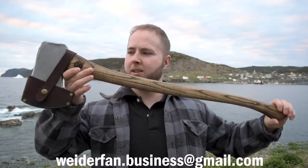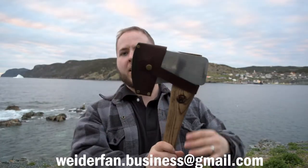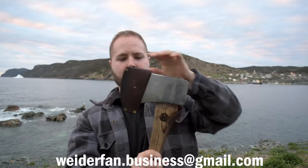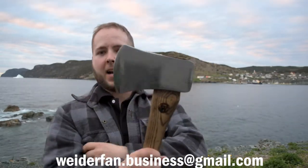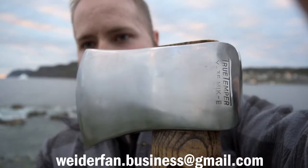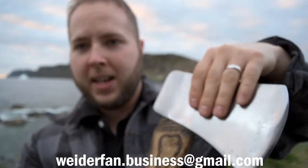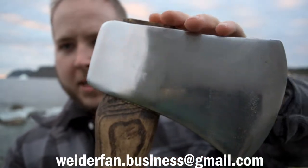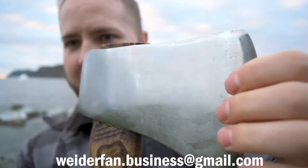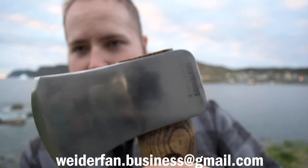So here's the full piece. It's a 32 inch handle, roughly four, four and a half pound head, which is beautifully polished. Just got an awesome look on it. Extremely sharp there now. It's a bit smudgy because I coated it heavily in grease, because I was going to ship it. It was heading to the States, so you can see there's a real heavy coating of oil on it all over the head there now, just in case any moisture got in the packaging.